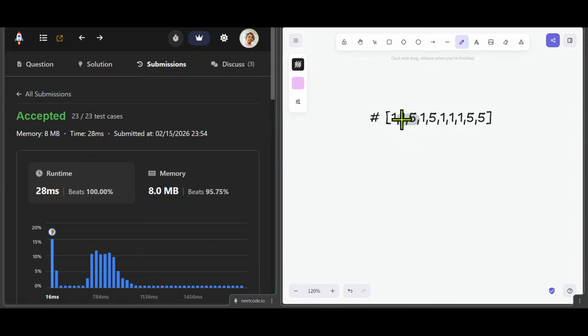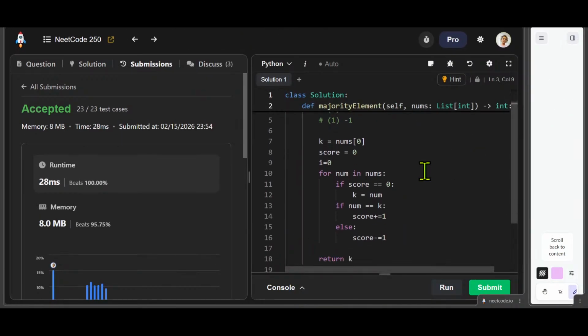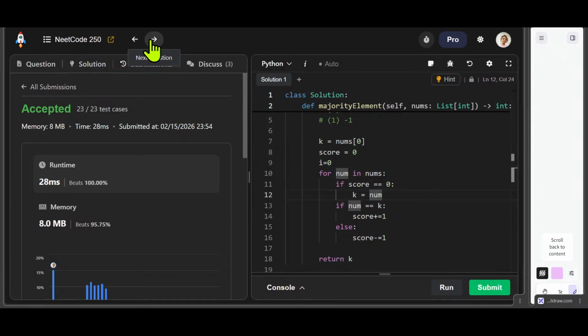These two nullify each other. These two nullify each other. These two nullify each other. And these two nullify each other, right? So we're left with 1 as the majority. The part where we changed the value of k with the num was because the score got neutralized. So now we can take up the next value as the k and proceed with the score. Okay, let's move on to the next question.